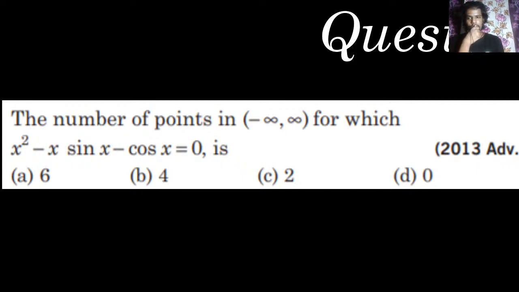Anyway, try to do this question. Find the number of points in minus infinity to infinity for which x square minus x sin x minus cos x equals 0. We are doing previous year questions of maxima and minima specifically for JEE Advanced. All the questions are from JEE Advanced.